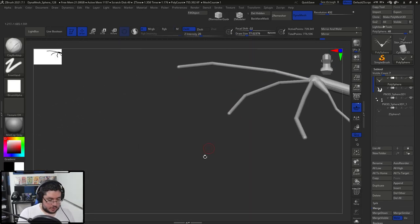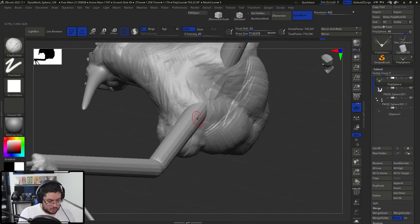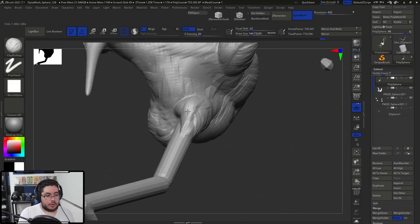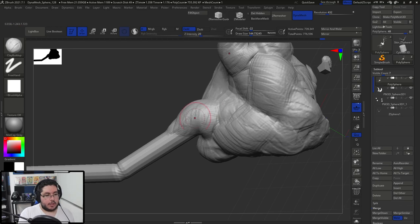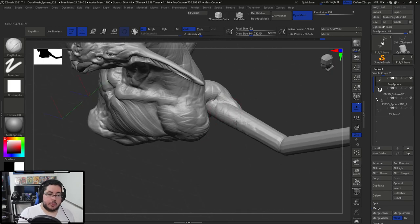And again, as I mentioned, this is pretty much an arm anatomy. So let's go here. And we're gonna have a deltoid coming into the center here of the arm, or the wing rather. So we're gonna have this sort of very intense deltoid muscle. This is not of course real, I don't believe there's any animal that has the wing anatomy like this, but as long as you follow general principles of anatomy, you should be able to create something that looks believable even though it's not real.